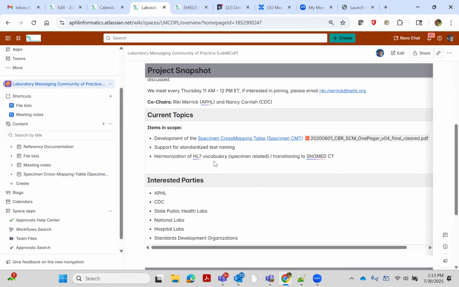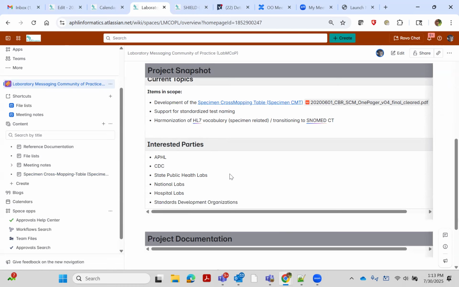which is working on mapping individual single terms that are very pre-coordinated into the respective SNOMED hierarchies for the type, meaning what is being collected, versus the source site, where it's collected from. And for both of those, there are modifier elements that are available. So for a type, for example, it could be whether it's acute or convalescent serum.